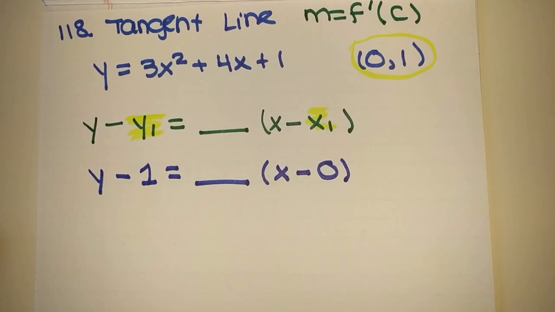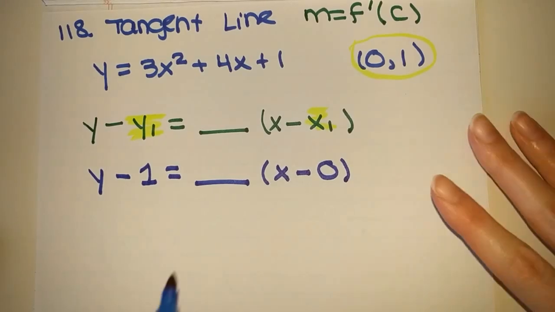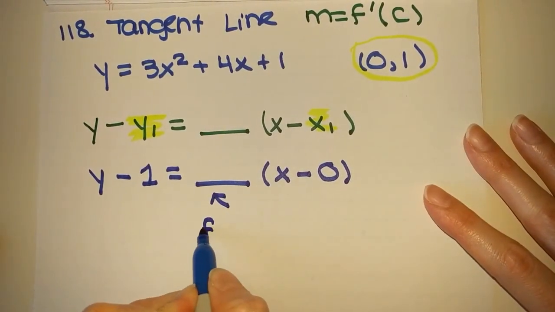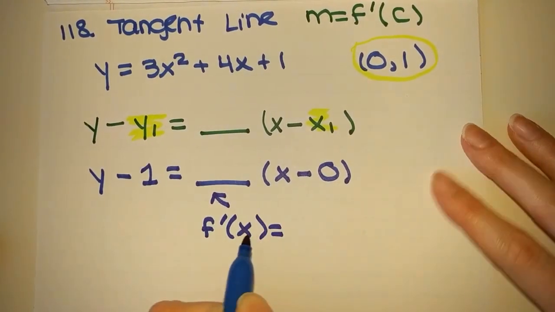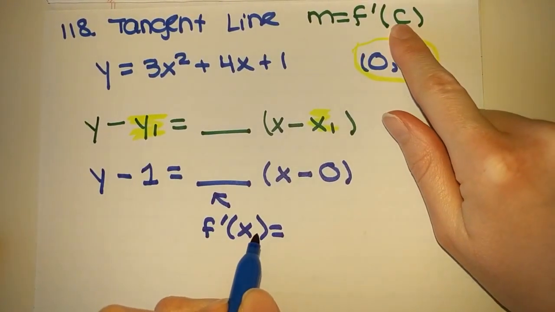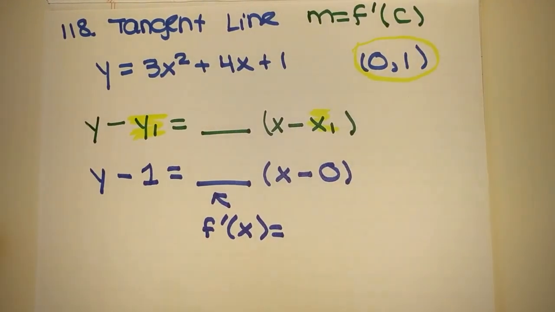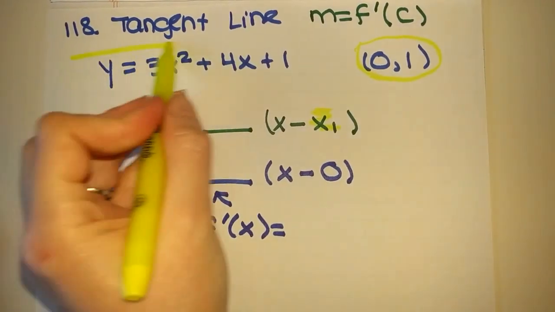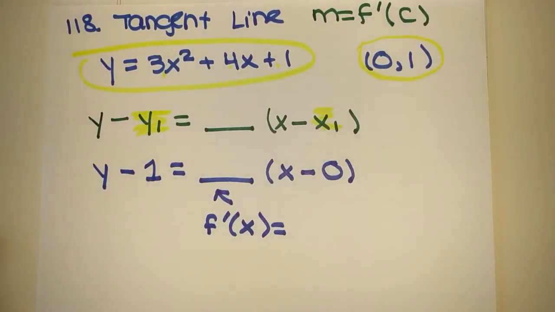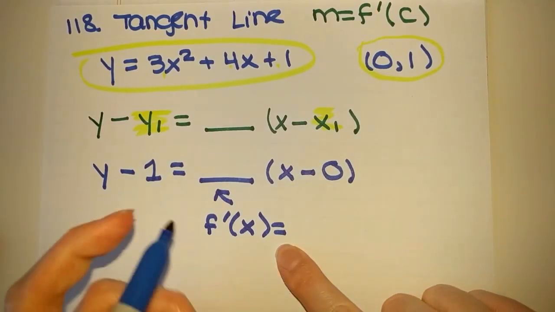Now, when I say we have to spend a lot of energy on figuring out the m, that means we have to first find the derivative, because our m is going to be the derivative evaluated at that constant. So if you look at the function they have given us, this is a very nice term by term we can differentiate. So I first take the derivative, that's my first step, and that's just going to be for an arbitrary x.